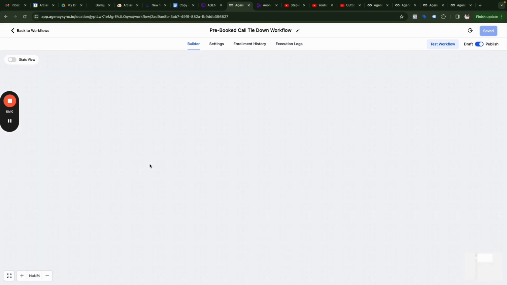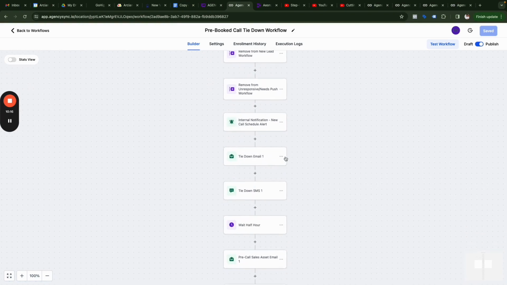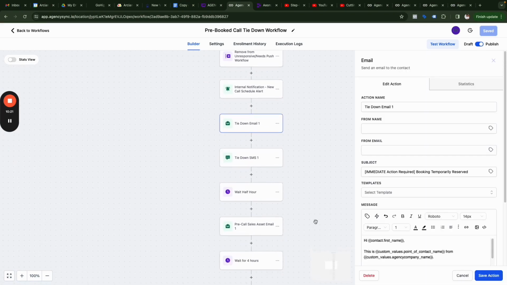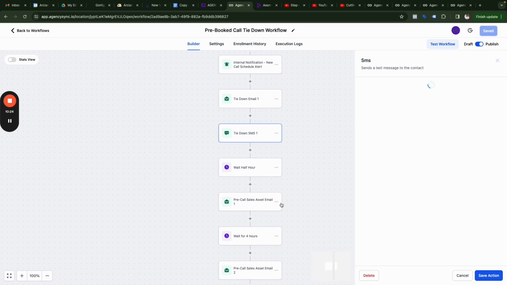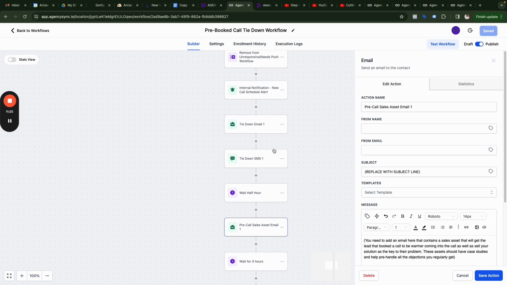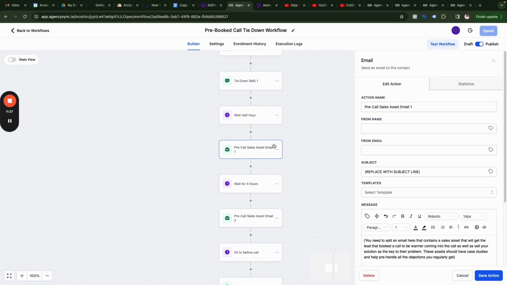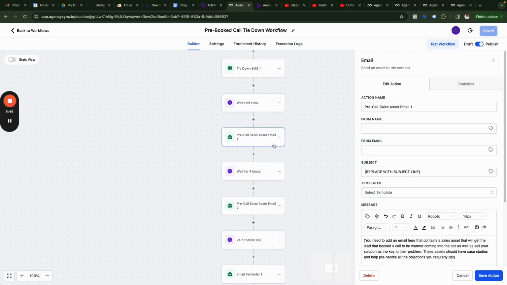So the way we do that is using a tie down sequence, which is really just sending them tie down emails. Hey, we just want you to reply. Just get the customer engaged in some way, right? There's a lot of emails in this automation, and the goal of all of these emails is getting the customer engaged, ready for the call, right? So we're sending them pre-sales call assets. We want to send them stuff from our other clients, case studies that we had, powerful, successful testimonials, all of that stuff, right?